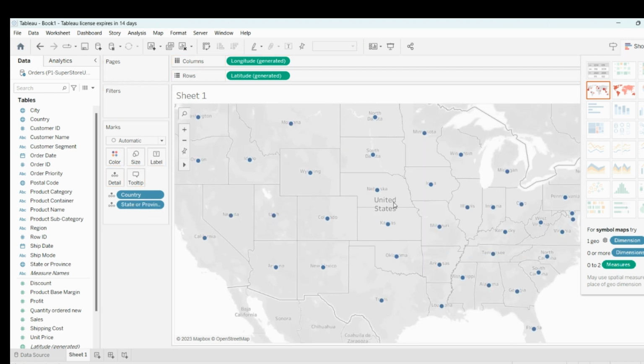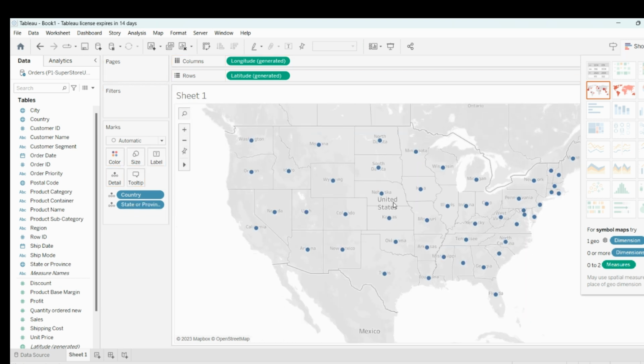See, as soon as you drag the province, it is giving you these dots that reflect each province. If you hover over it, you will see Washington is there, California, my favorite, Oregon, New York, all those provinces are there, 50 provinces, I believe.